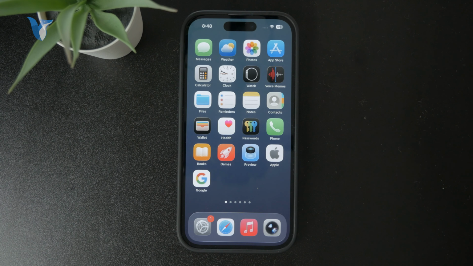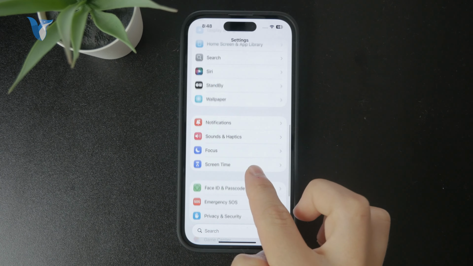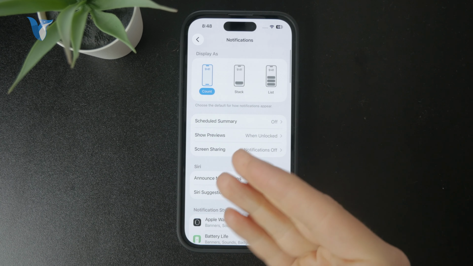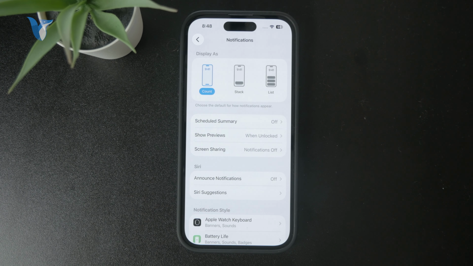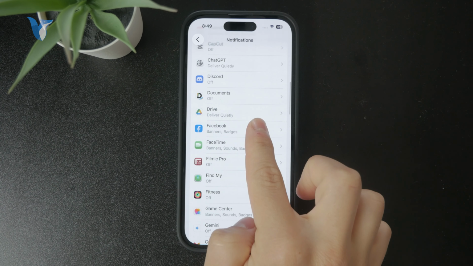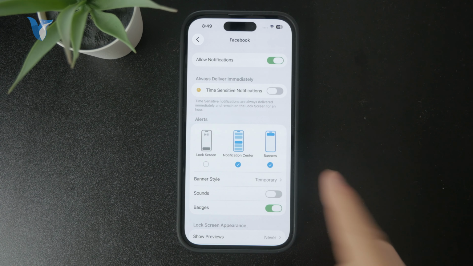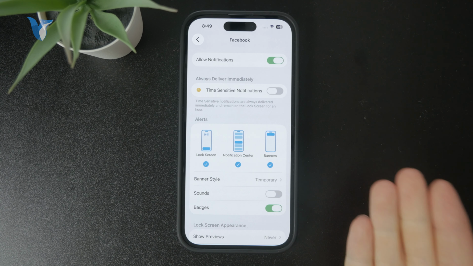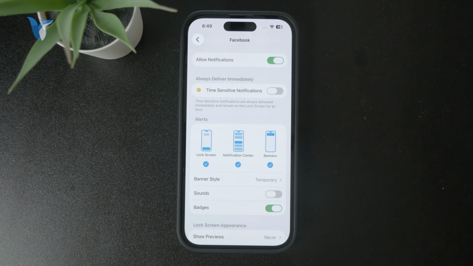But if you still believe that notifications do not work the way that they should, you can check out the settings and go to the notifications specifically. And there are two parts of this, because at first you're going to change the way notifications show up on the iPhone, within the iOS. For example, if I go to the Facebook app right here, you can see that I can enable if notifications show up on lock screen or as banners, or if the sounds or badges are included, right? So this is still part of the iOS notification settings.